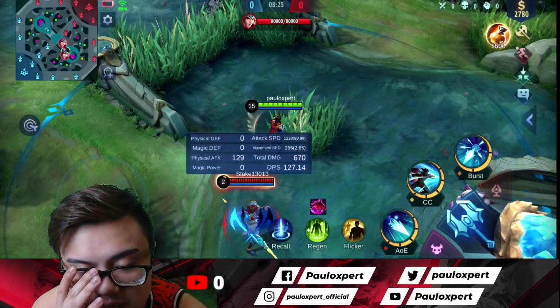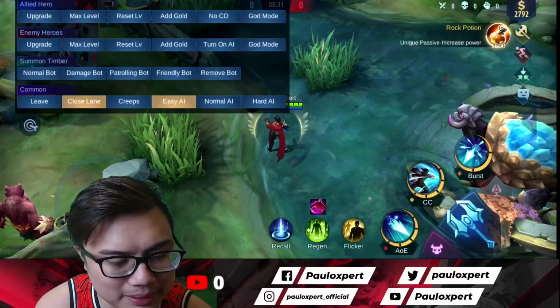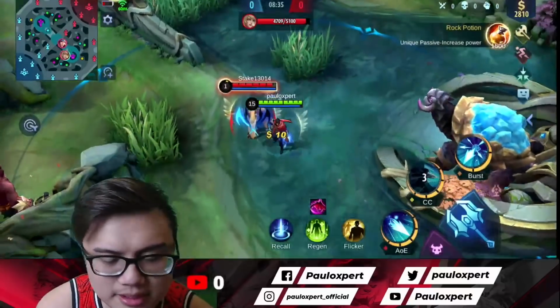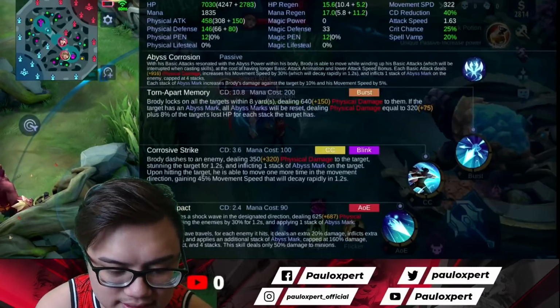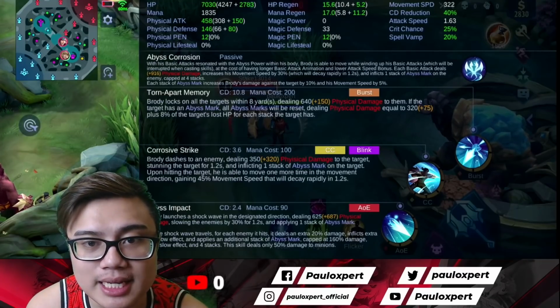I want to be closer to him so he doesn't run away. This also has a stun, by the way. This has a little bit of stun. Alright, if we try it on a normal bot, it stuns them for, let's see, what's the precise second? 1.2 seconds, alright, that's the precise seconds right there.